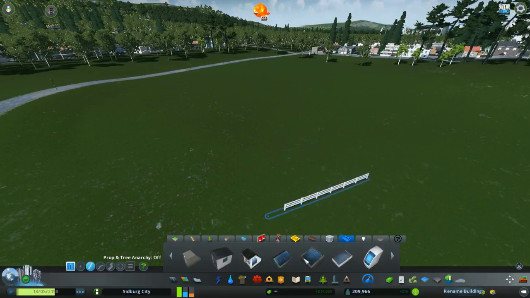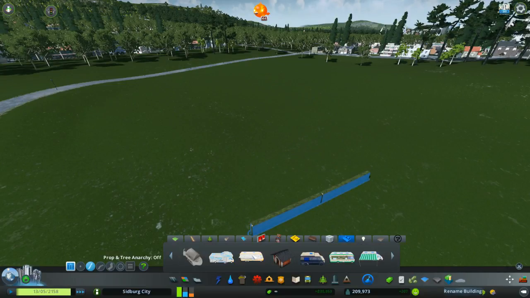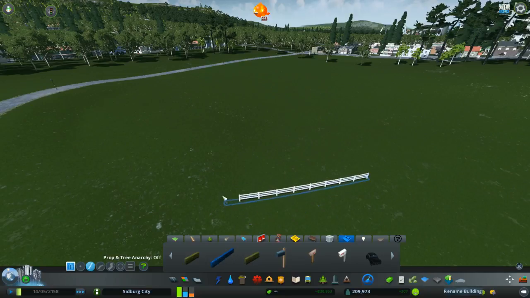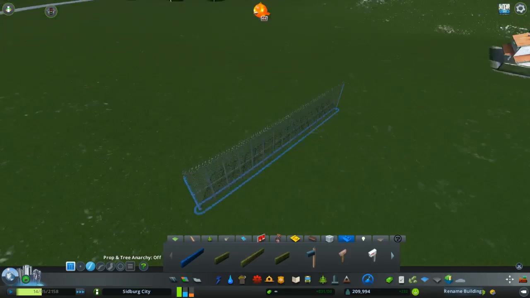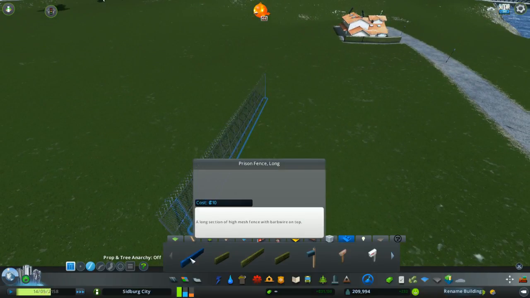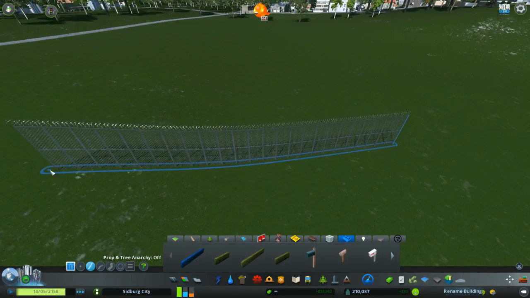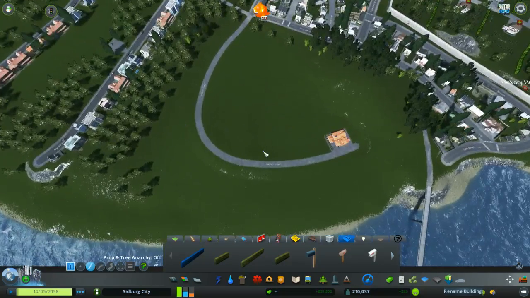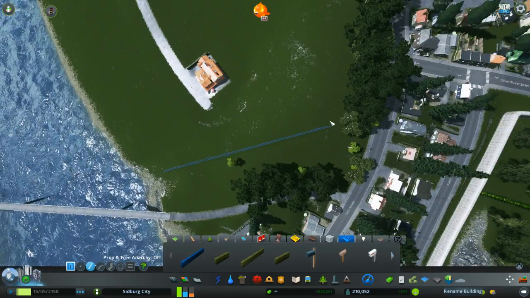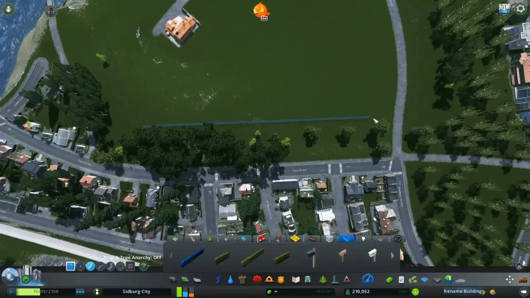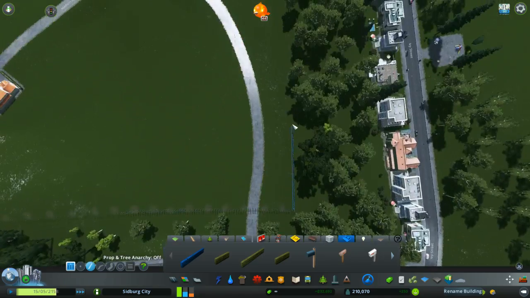Let's try and use the one with barbed wire on top. This one. So this is actually a prison fence. So that's pretty cool. Apparently this person inside this area here is having a lot of security issues.